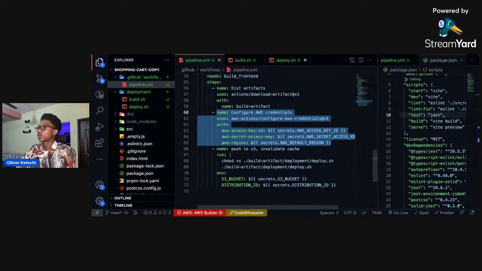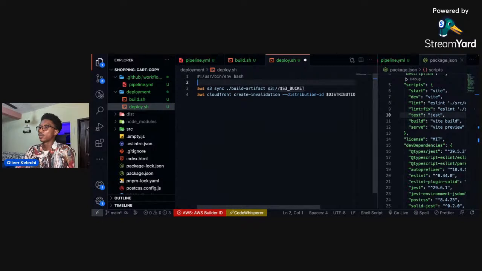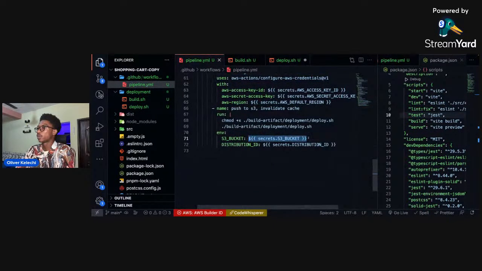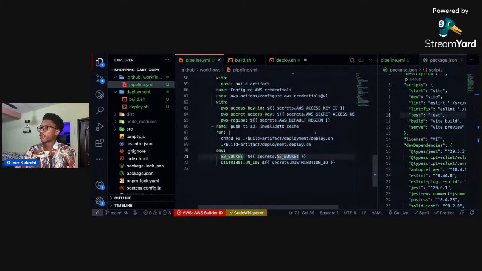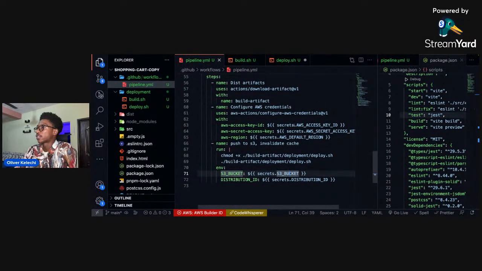Right, configure AWS credentials. So what this does, inside that Ubuntu machine where we're running these jobs, it installs the AWS CLI and then configures the credentials, passing in the AWS secret key and AWS access key ID. So now inside the deploy script we're calling aws s3 sync. Essentially what we're doing is uploading the build artifacts to S3. So you can see here the S3 bucket, and we're passing in the S3 bucket. If you look at this syntax here, the S3 bucket is going to be stored as a secret on GitHub for the given repository. I'll show how that's done in a minute. But if you look here, we're using that pattern a lot, where we have secrets dot something, right?